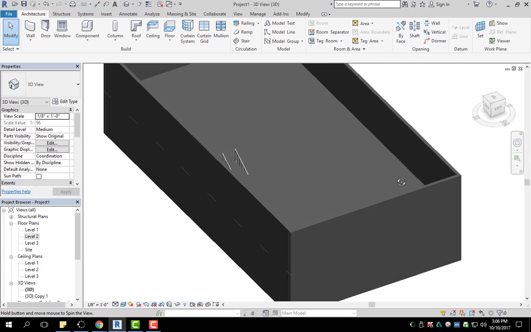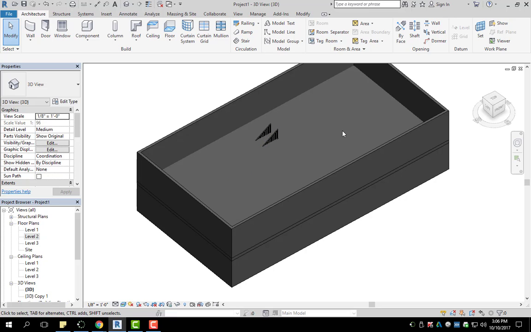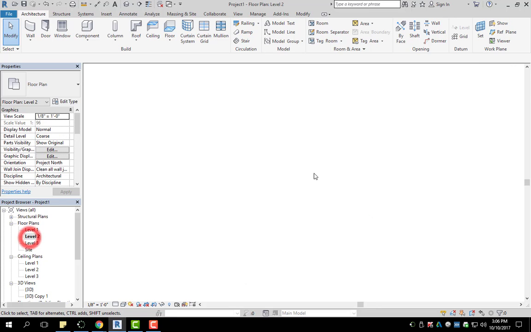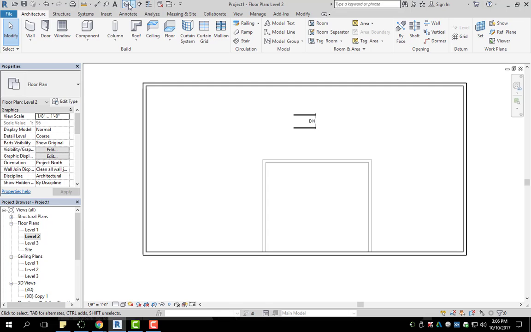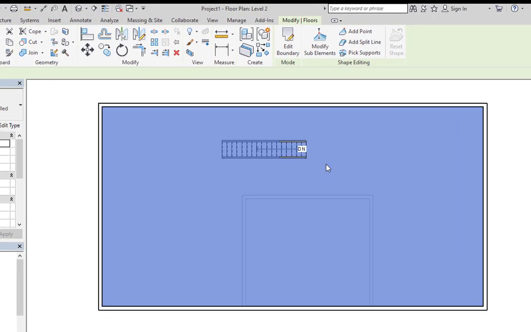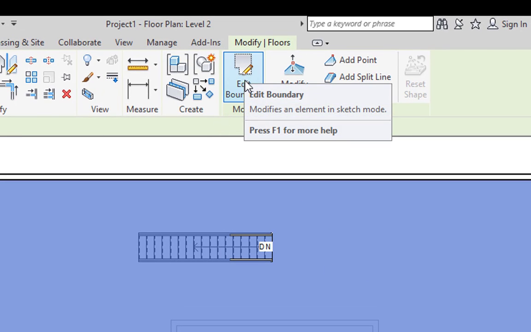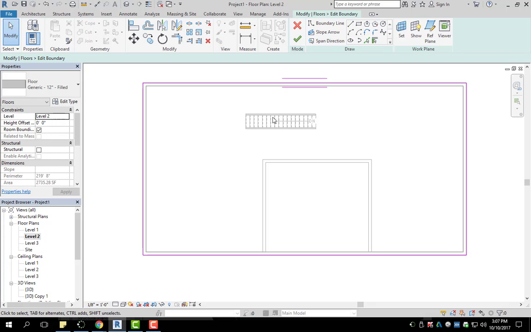So now the next thing is I have a staircase, so I need to create an opening so that way I can actually get to the second floor. I'm going to go to level 2. Actually, I'm going to jump back to 3D view so I can select my floor. Select my floor. Now I'll go to level 2. In order to do this, I'm going to go to edit boundary. So what I can do now is create any shape that I want for the most part, and then it will remove it from the border. So right now is my border.